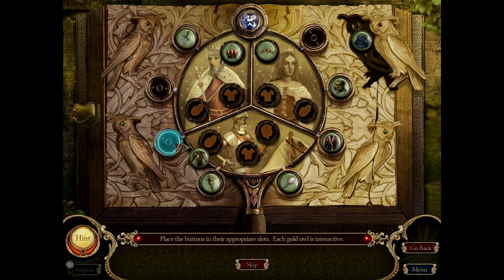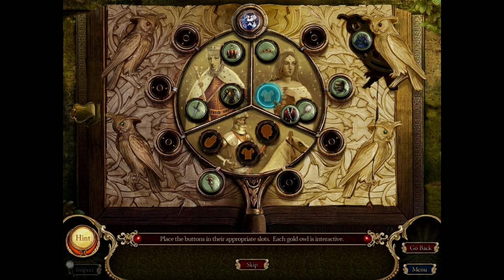I'm assuming she wants a mirror. Maybe that's for her. Did something correct. Maybe I need to put that on his head. No?